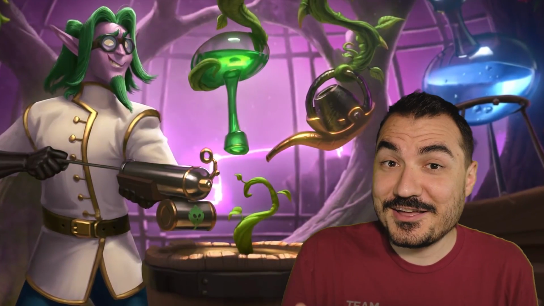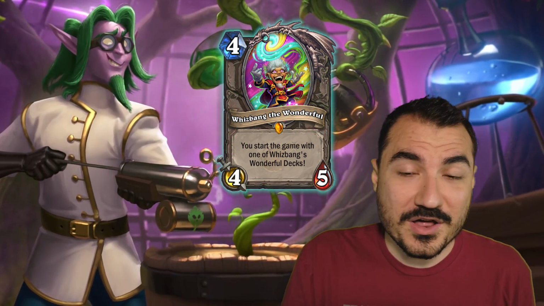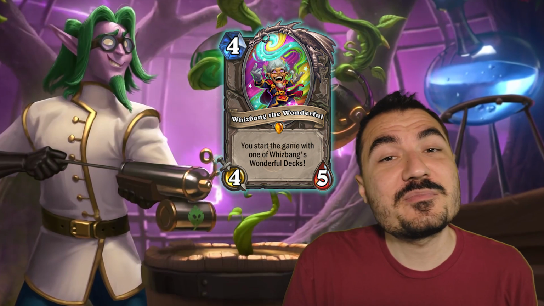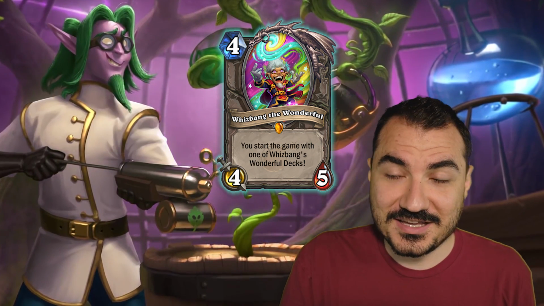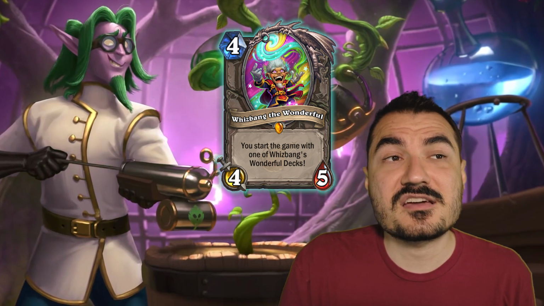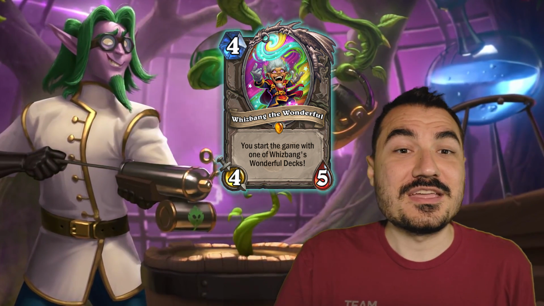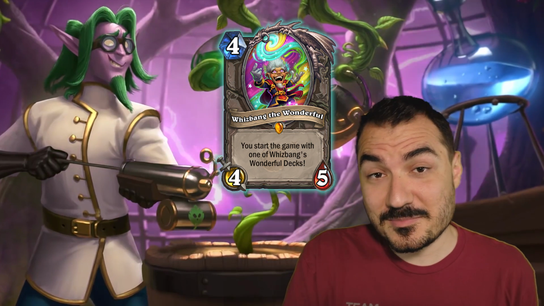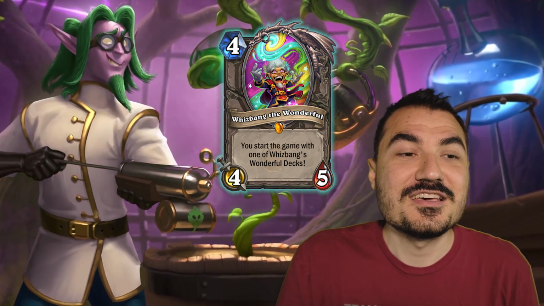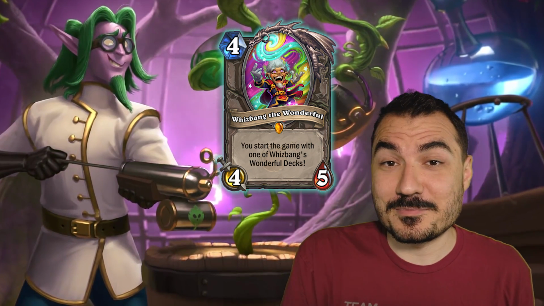Okay. Now, the card I want to talk about is Whizbang the Wonderful. Yes, this is a real card and it's actually coming up in the Boomsday Project. It's a 4-mana 4/5 whose stats are completely irrelevant except for evolution effects, and it will actually be pretty interesting when we get this card off of an evolution effect because it's the only time you'll be able to attack with it. You'll be able to hear the sounds, and I imagine you can maybe bounce this back to your hand. I imagine it has a play sound.